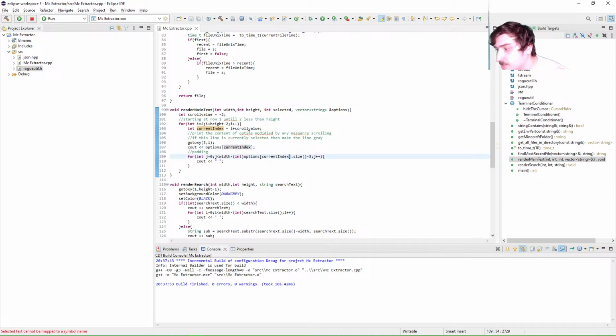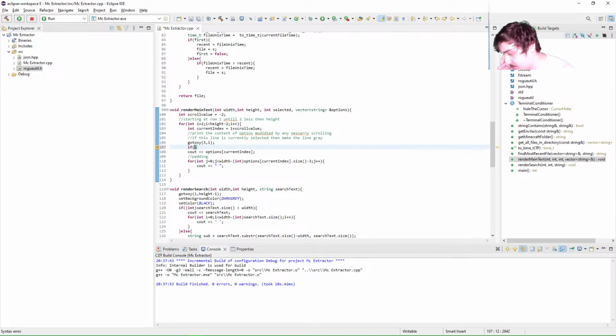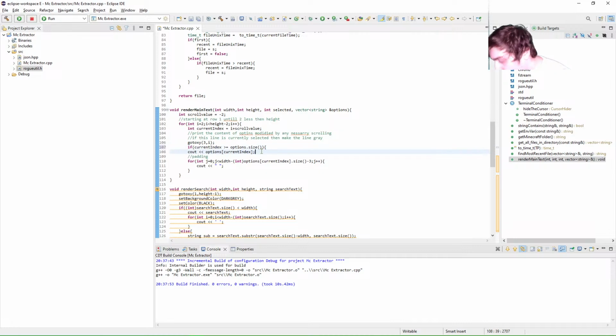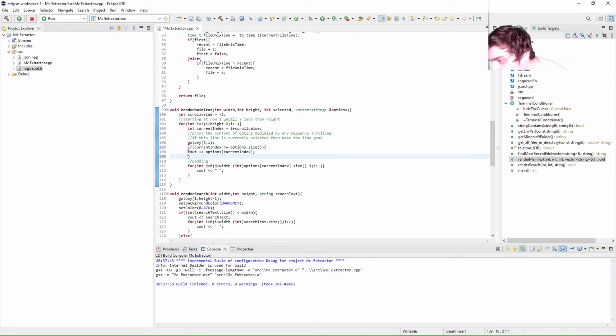That'll also help us quickly do a bounds check, which is going to be here if current index greater than or equal to options dot size, or I guess less than.